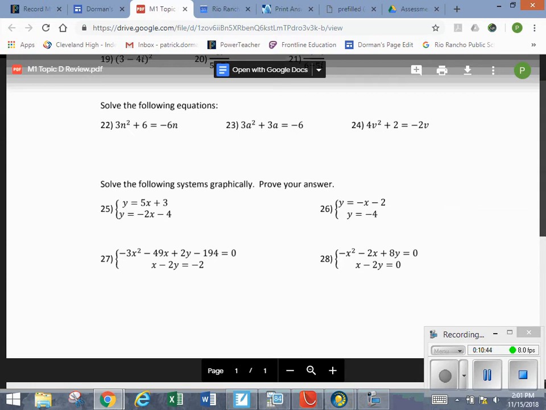22 through 24. You're using the quadratic formula, right? You will probably have a complex part of it, right? You're going to express that as i, right? If you wound up with the square root of negative 33 in your answer as you're working through the quadratic formula, you would write that as the square root of 33 i, right? That's all you need to do. Yes, sir. So like the square root of 4i, that'd be 2i. Yes, sir.